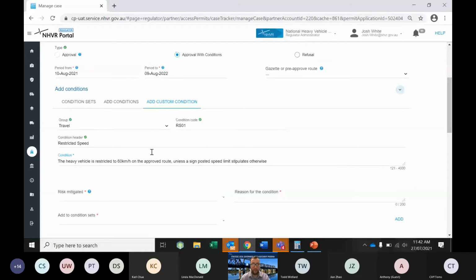So that's something that you could type in. This one here is a standard condition, which you could search. However, if you couldn't find something like that, you would put that in.